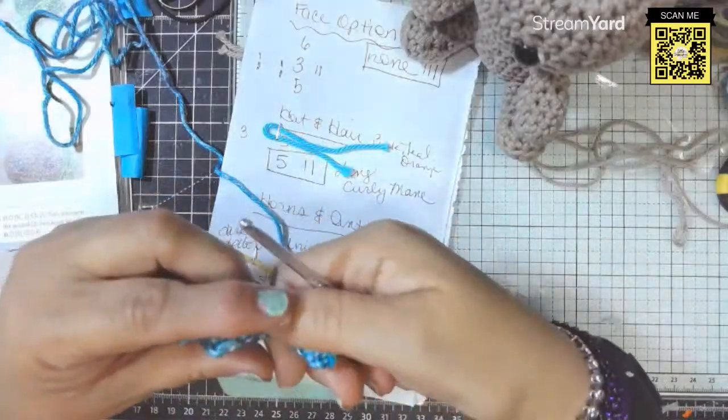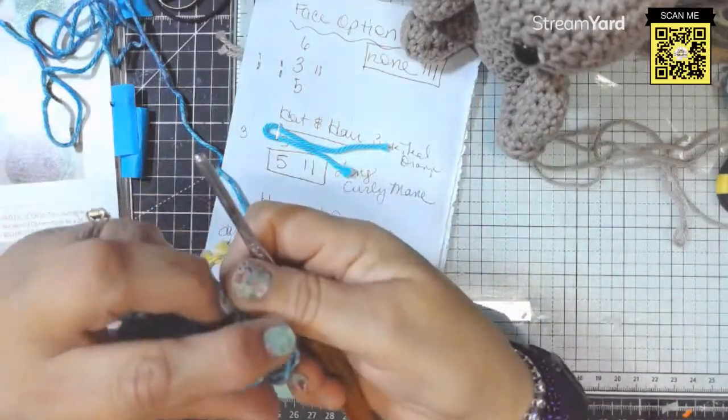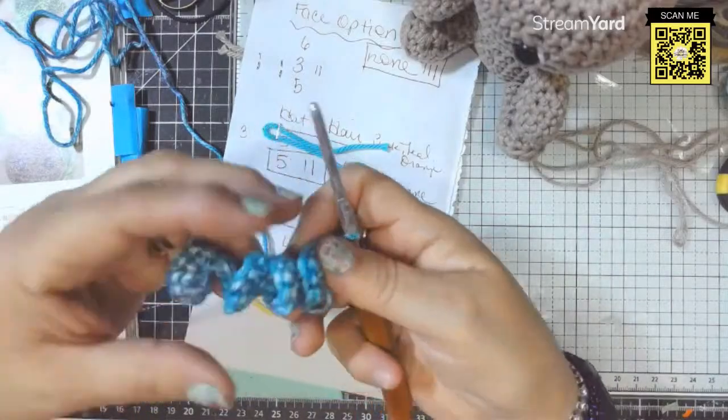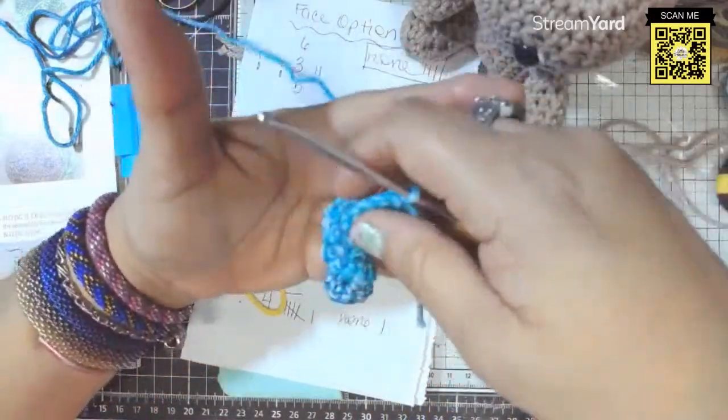Because what they do here is they chain again and then do the curl. So all the curls are in one piece, which is fine. I don't mind, but actually, I don't know. Hold on.